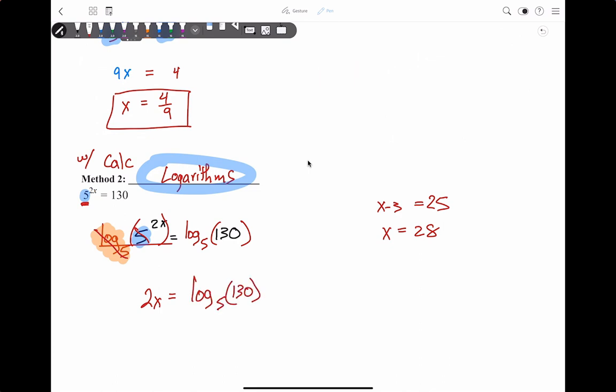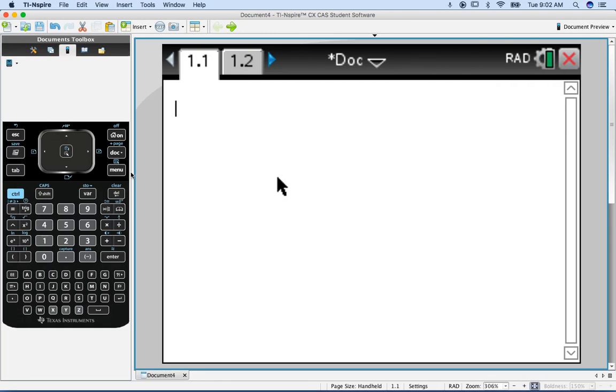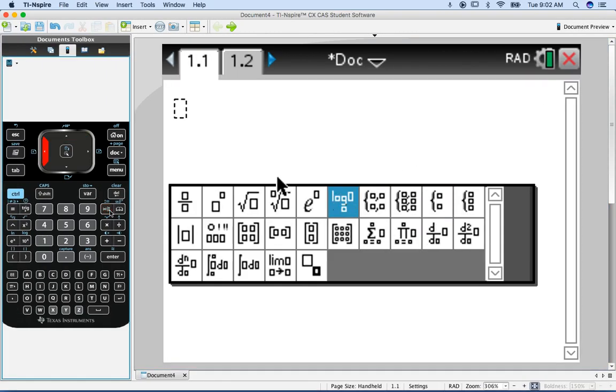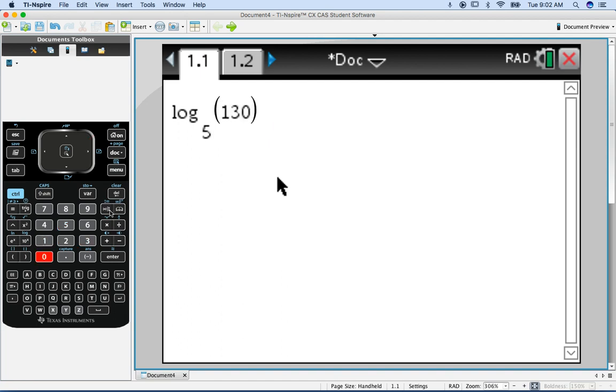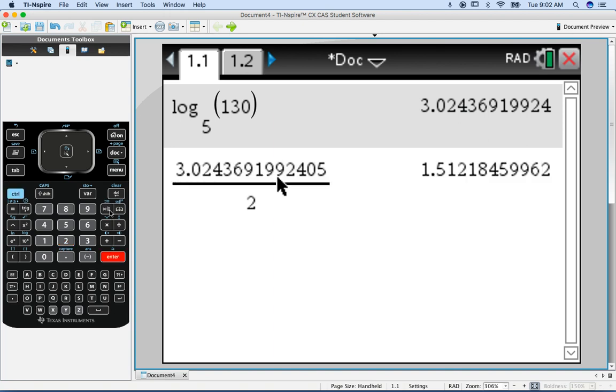And you see now I can plug this into my calculator and then divide by 2 and I have x. Okay, so let me go ahead and finish this off, and then I'm going to show you a little bit of what else happened as far as how did this 2x just come down on ground level, if you will, to match this log base 5 of 130. Okay, so let's go to the calculator real quick, and we're going to go to log base 5 of 130. And if I divide this by 2, first of all, it's going to be some ugly decimal. Then when I divide it by 2, I'm going to get this as an answer.